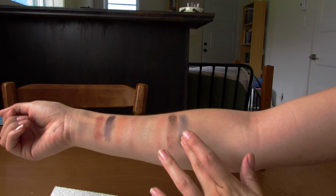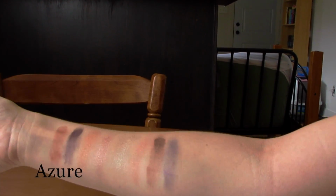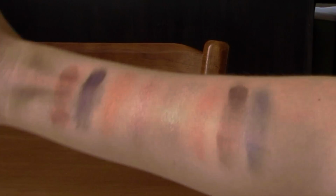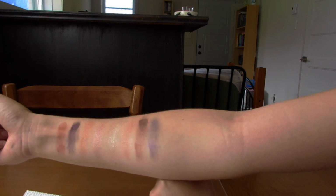Right here. It's not quite indigo, it's not like a navy blue. I find that it looks much lighter on the palette here than on my arm. But I guess if you add more, it's going to be lighter, because right now it kind of comes off as a little bit navy. But it's still a very nice color. You could use it to line out your eyes.